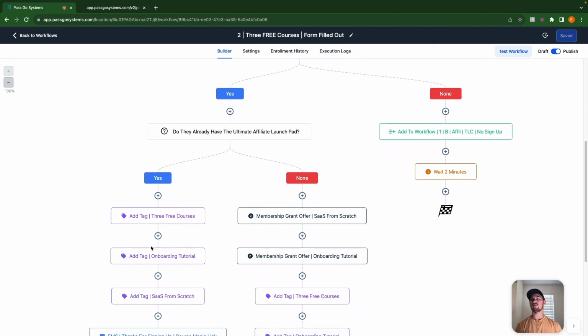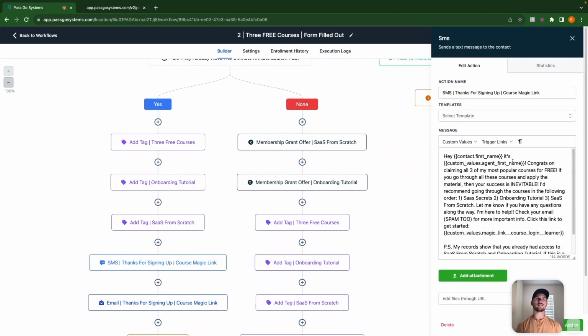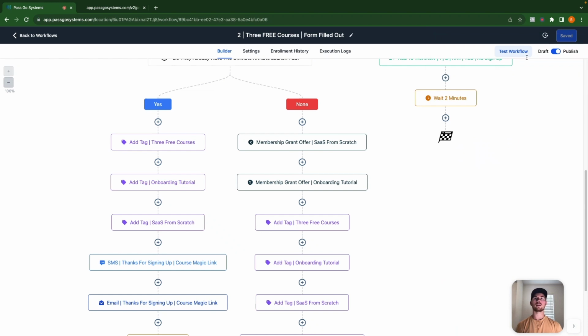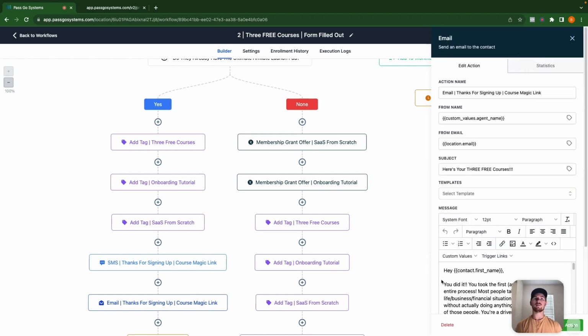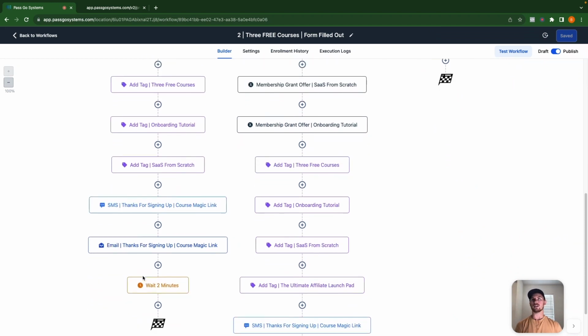It's going to tag them with all these other tags, and then it's going to send them a text message that says, hey, thanks for signing up. By the way, my records show that you already have access to these courses. And it's also going to send them an email that says the same thing, that says, hey, I see that you already have access to these courses. If I made a mistake, email me or text me back and I'll get it fixed.